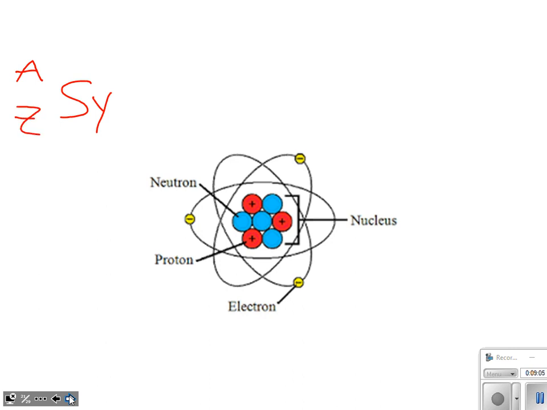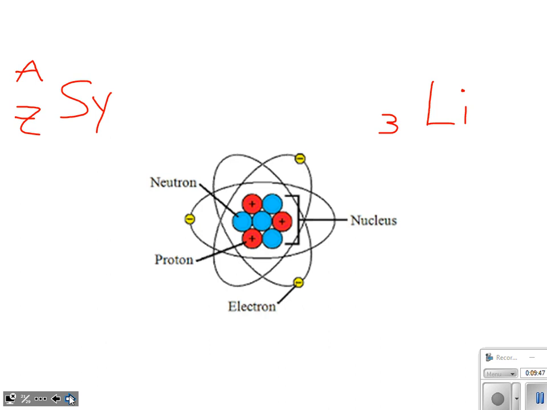So, if I'm going to use this notation, we already said that we know what element that is because of the protons. How do we know what element that is? Brooke? How many protons? The protons were 3. So that means the element is lithium. So my symbol is Li, lithium. My Z is 3 because I know that lithium has 3 protons.